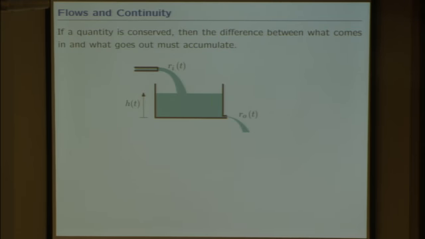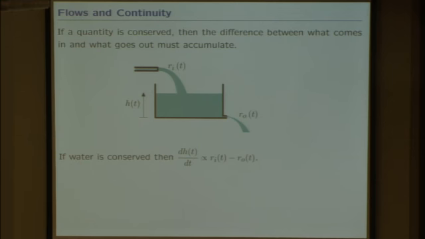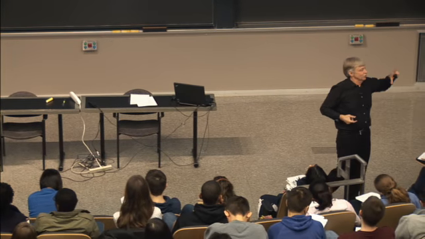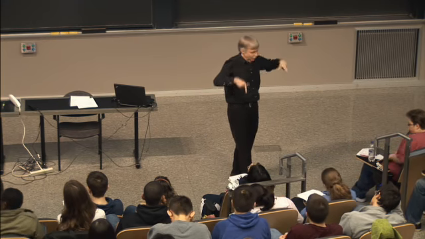The way a water tank works is if the flow in is different from the flow out, the height changes. Right? That's continuity. So if the water is conserved, if there's not significant evaporation over the duration of this experiment, or if molecules of water do not spontaneously disappear or appear, under either of those two assumptions, then the change in height is proportional to the difference between the rate at which it's coming in and the rate at which it's going out. If the rate at which it's going out is equal to the rate at which it's going in, there's no change in height. If it's coming in faster, it's going up. If it's coming in slower, it's going down. OK? All easy, right?